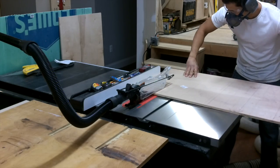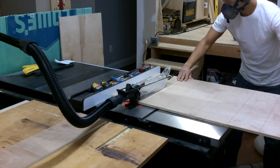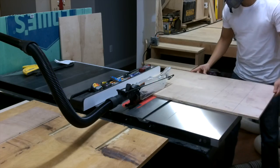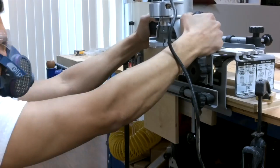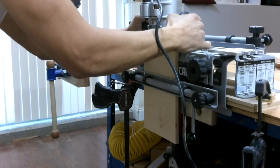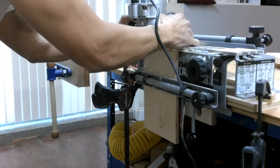Now we're heading back down to the shop to start to cut the parts for the drawers. And now for the fun part. I have the drawer parts set up in my dovetail jig, and we're going to start cutting the half-blind dovetails. First thing I'll do is make a climb cut, and then I'll plunge in to complete the pins and the tails.